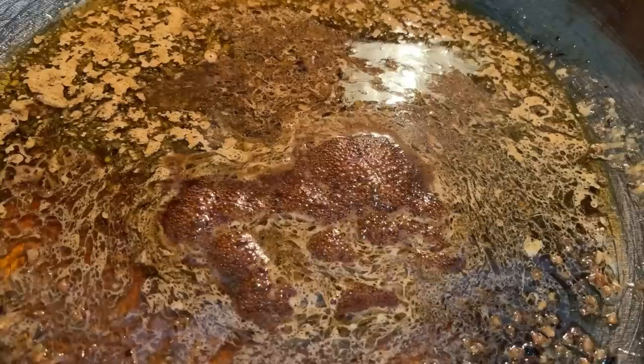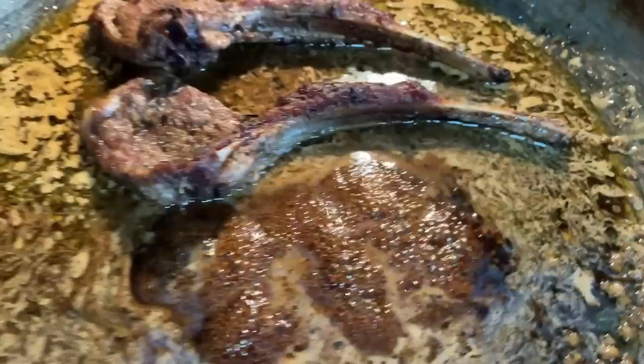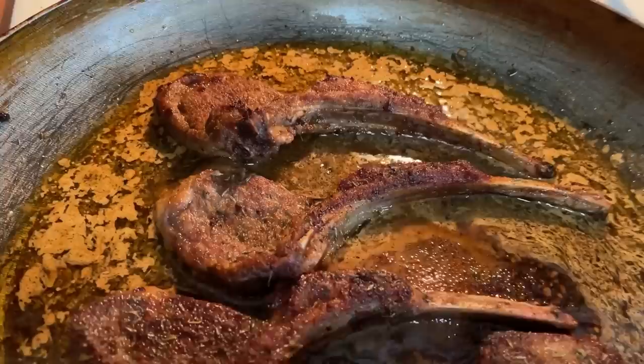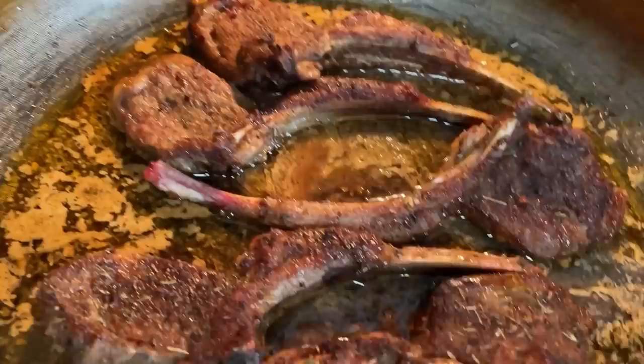All right, y'all. So when it's thickened up a bit, then you're gonna add your chops back in. And let it thicken up some more. But keep it on low. Keep it on low. Make sure you fit them in there. Yeah, I'm trying to record and hold on. Just sit them in there in that good, delicious sauce. And you're gonna let it thicken up some more.